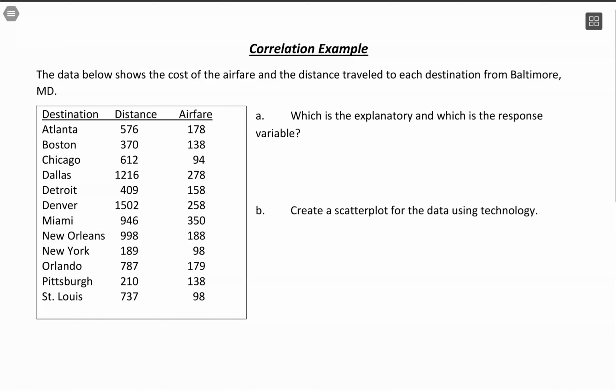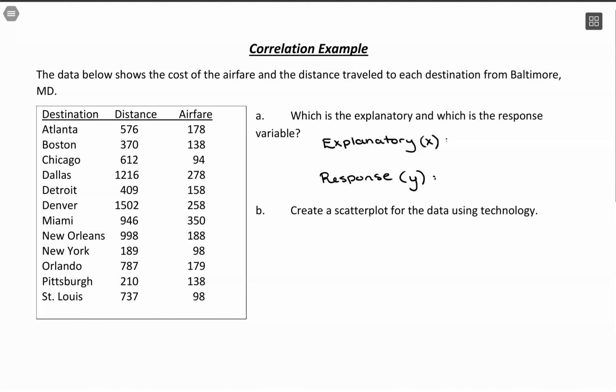So, just given this data, let's talk about figuring out our explanatory and response variables. Again, most often it's going to fit the order that they give you, but just to think critically about which is which. Explanatory variable, that's our x variable, response is y. So what we'd want to do is think about which could explain change in the other.